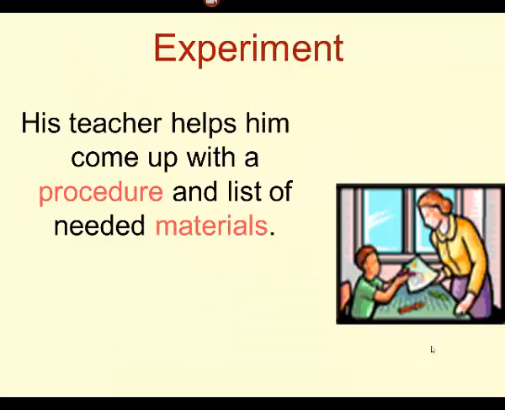In John's experiment, his teacher helps him come up with a list of procedures and a list of materials, and he would write those out in recipe form again. It might be step by step. He might use numbers for each step, and he might use numbers as well for all of the materials. But he's going to make sure that he has an experimental design that is easily testable by somebody else who has not performed his experiment. They can easily repeat exactly what he's done based on his directions.